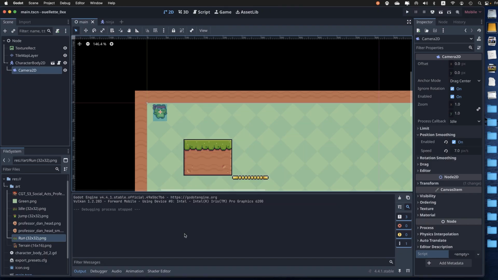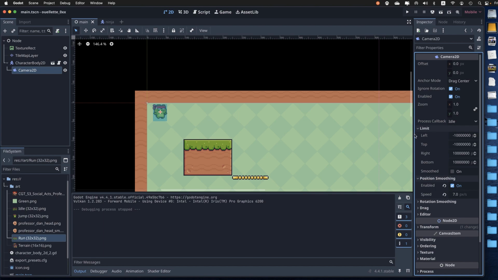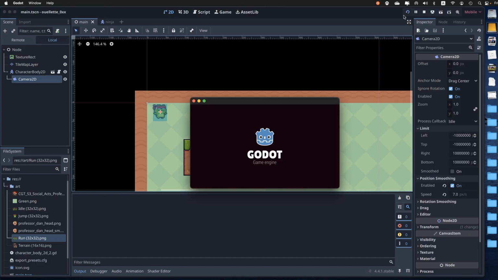Now, I did mention I wasn't a big fan of it kind of bouncing up and down when I'm in playback mode. So I'm going to actually restrict the frame to stay on the horizontal, if you will. That's under the limit window here. And I'm just going to make the top and the bottom set to 0. All right. And I'm talking about this space up and below. Let me just run this here to demonstrate what I'm talking about.